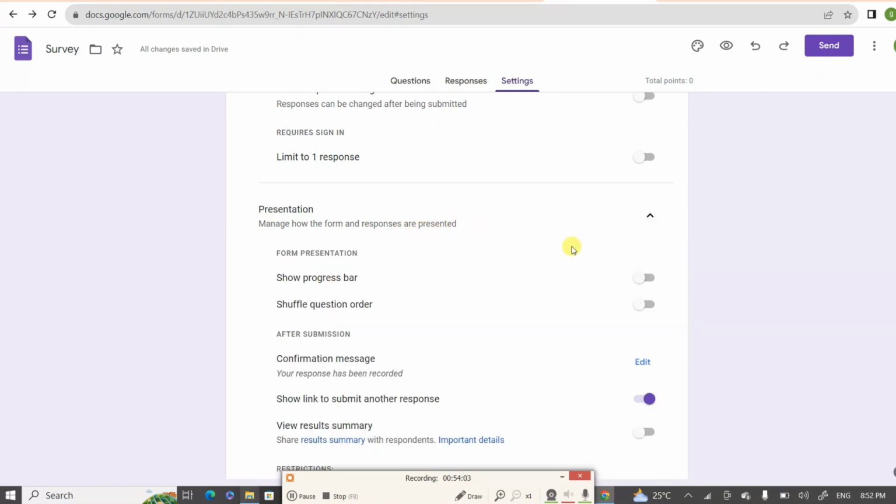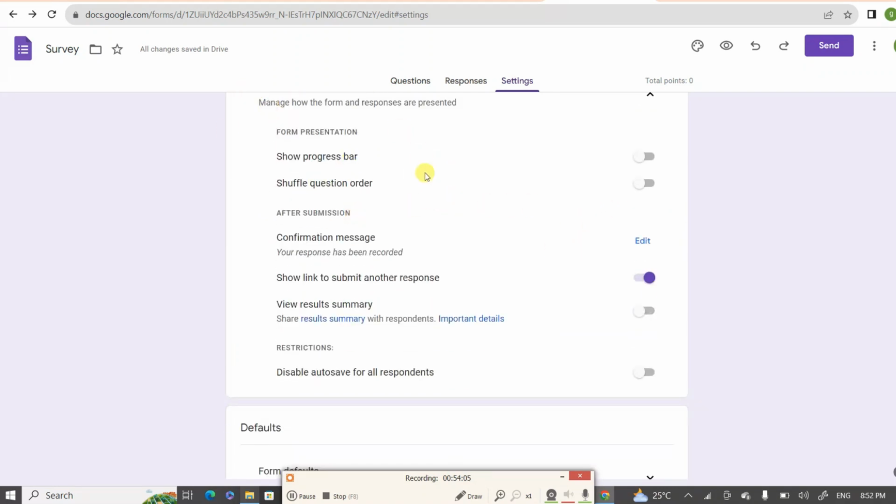Then we have manage how the form and responses are presented. When you click, we have a lot of information here as well. When they are filling the form, do you want a progress bar to show them that they are on course? Do you want to shuffle the questions in case they attempt the questions and they fail?